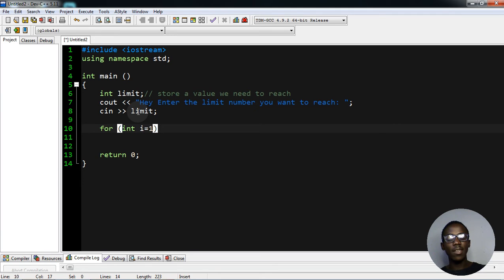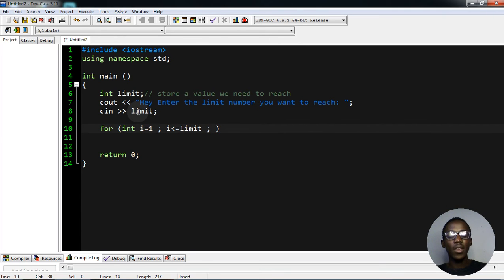This is the first number which we need our odd numbers to start at. Then while i is less than or equal to limit. We are going to start at 1 and end at limit, so the value will be entered by the user.